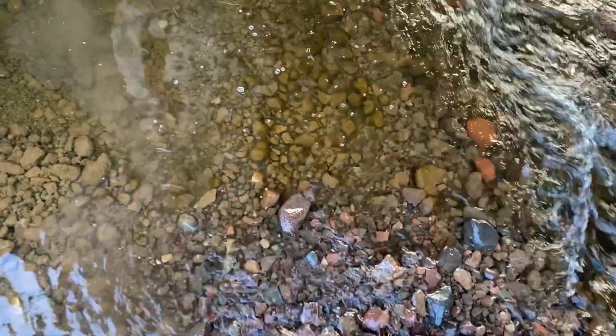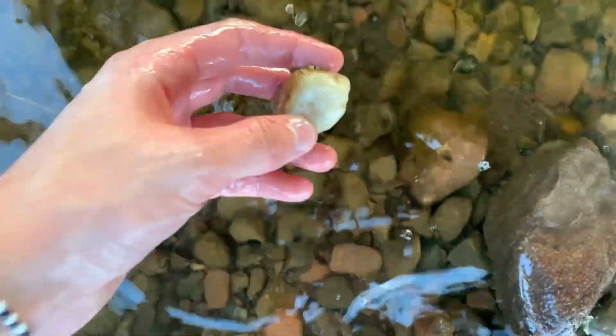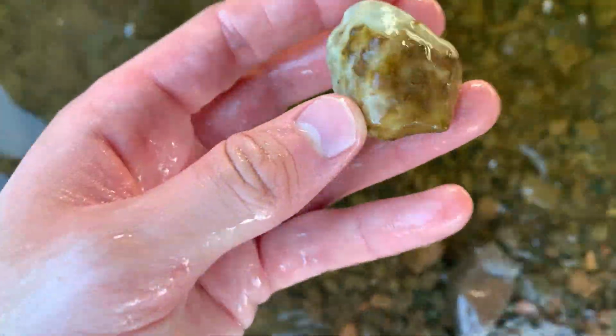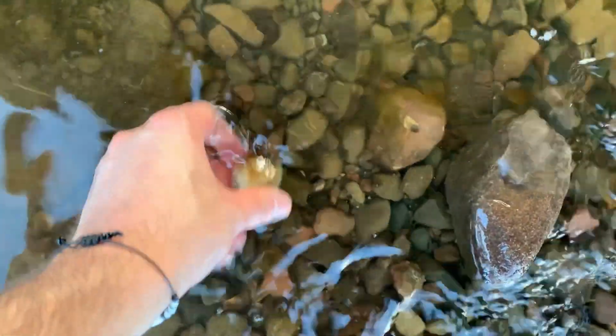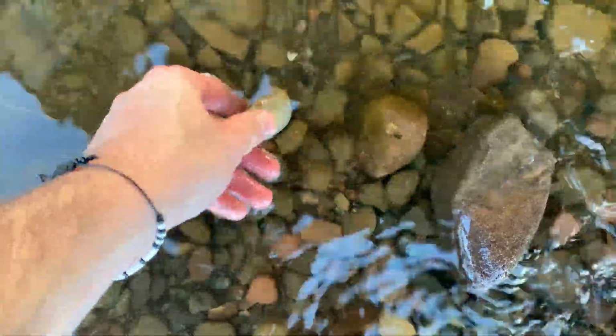I know this is loud because we're under a bridge and there's rushing water, but on the way back, I really still don't know if it's an egg or not. But I am hoping that's one. It looks like it's got the outer shell, unless that's some sediment on it, but it's just sediment, just a piece of quartz. False alarm, but that's okay. Got the adrenaline pumping a little bit.